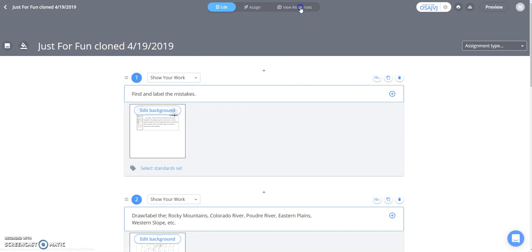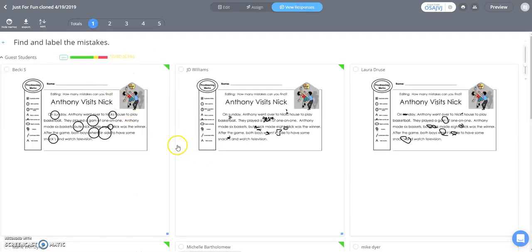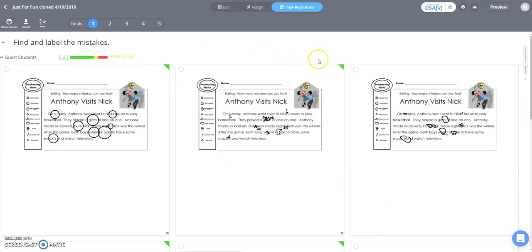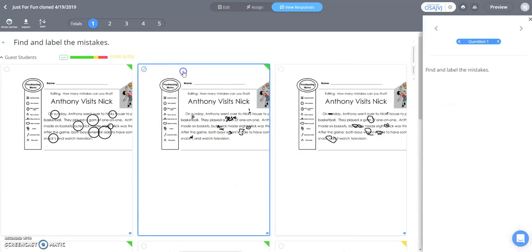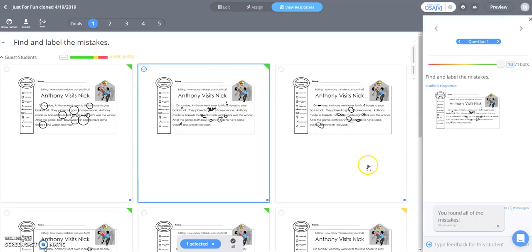Anyways, I can view the responses now as the teacher. And in real time, as my students are submitting their work, I can be grading and looking at what's been turned in. And so, for example, I could just go ahead and click on one here, and in real time I can give the student a score on this just by moving this button on the scale here. So if they've done a good job, I can give them 10 points. I can give them immediate feedback here.